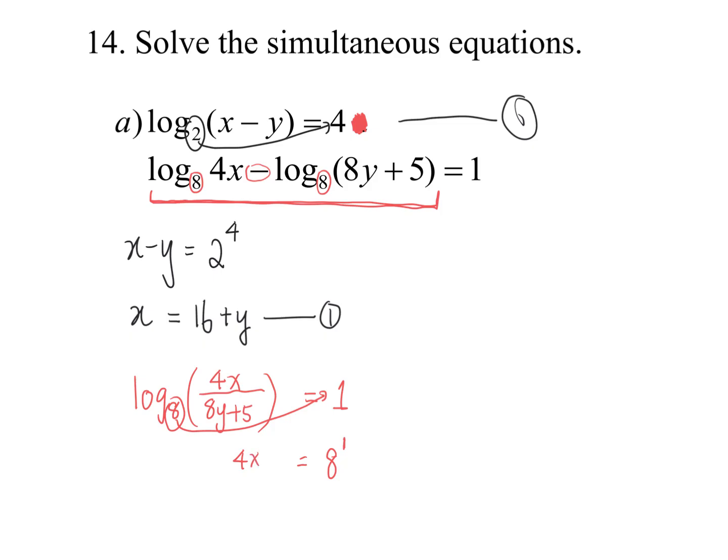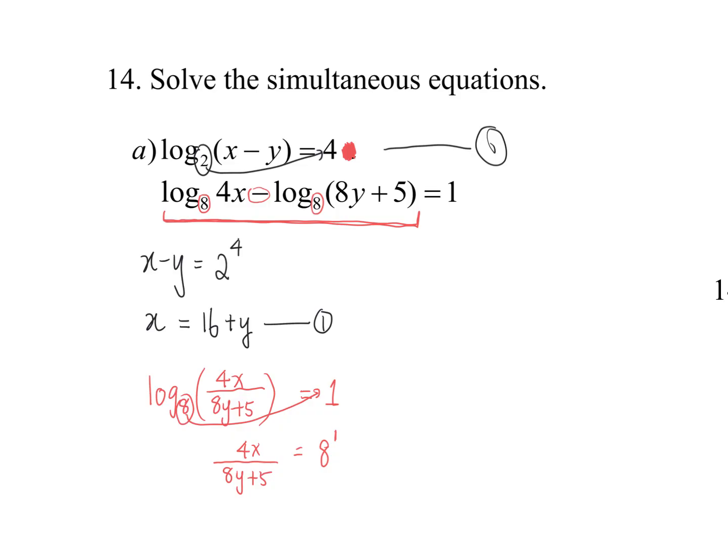Teacher, can you explain how come instead of doing your method, can we just log both sides? You can log both sides. But if you cannot log both sides, you can change 4 to a log base 2. Then you bring up. So if you don't like to do this method, changing to index form, what you can do is make 4 into a log expression. So that means I change this to log 2 with a 4 on top, which is log base 2 16.